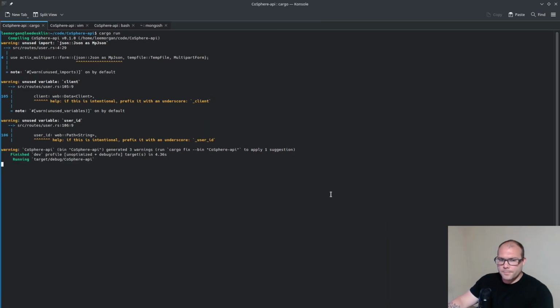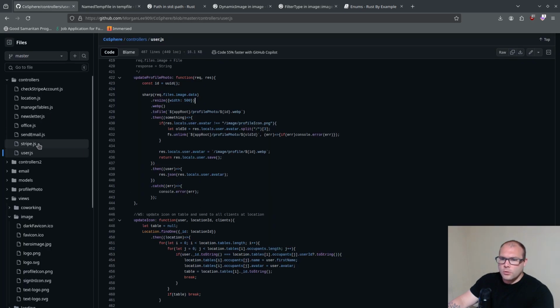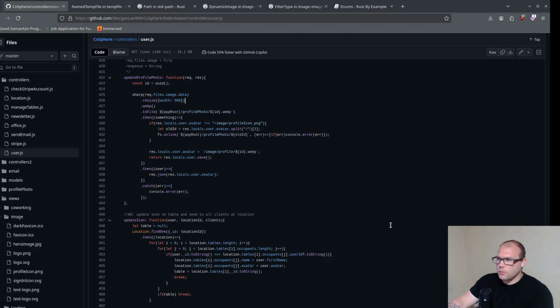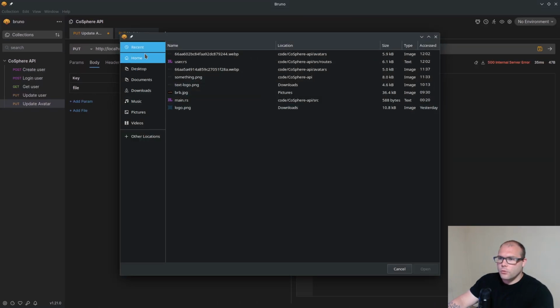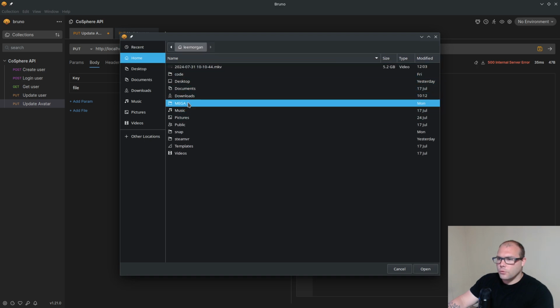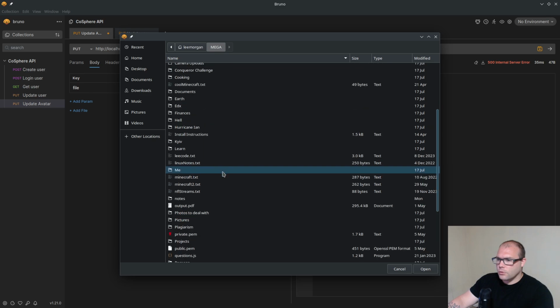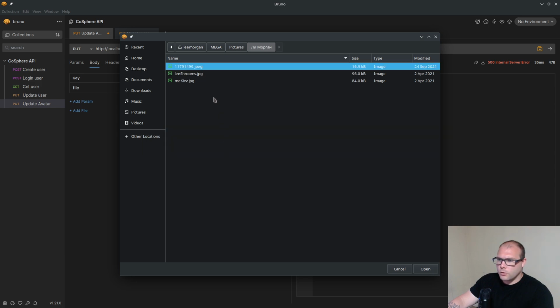Alright, let's try with a larger image. So, you know what, I'm going to grab something from my photos. Home, mega, pictures, and we'll just grab something of me in Kiev.